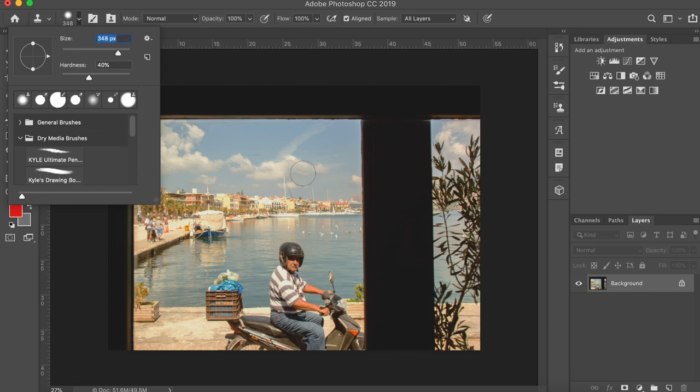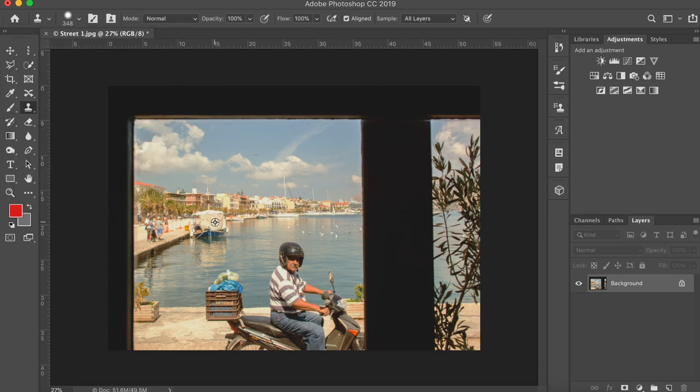So this is a clone stamp. I've selected it. I've pressed Alt. I've clicked. So that part of that picture from now on, when I move that cursor somewhere else, will copy and paint a little bit from the left. So you can see suddenly I've just moved that image over. That's it. That is the clone stamp.